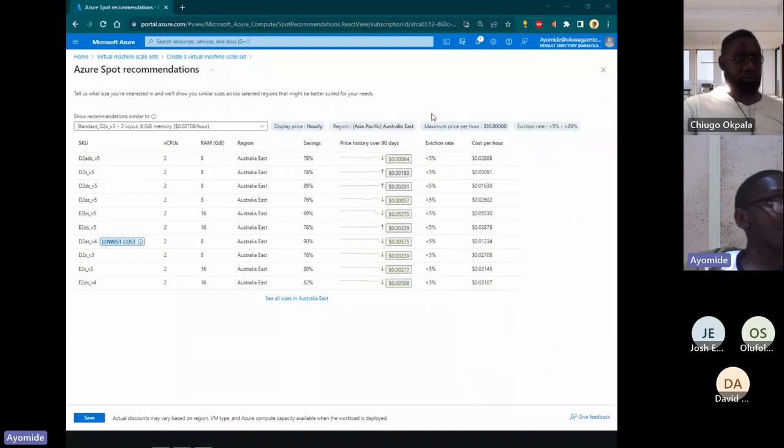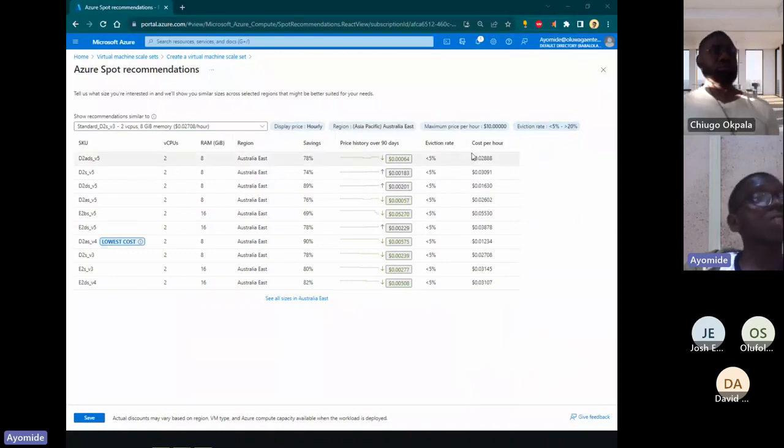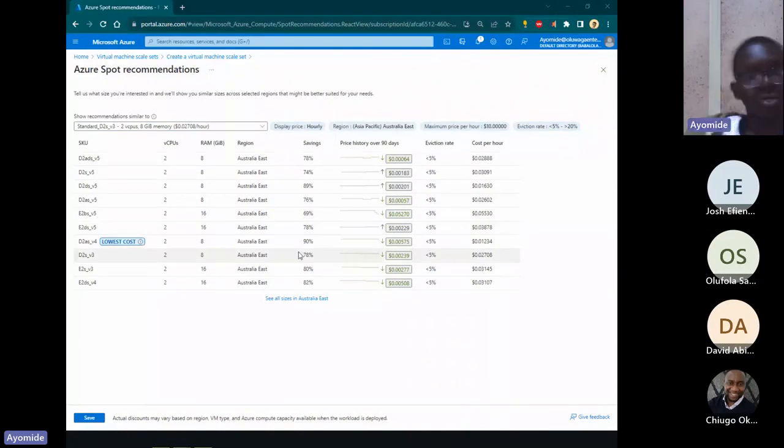So of course, here we have all of these. This is the eviction rate, 5% eviction rate, between 5 to 20% eviction rate. That is how they chase you out of that particular resource. So I have all of these various sizes offered to me. And from what the organization said, they wanted a size of DSV2 with two virtual CPUs. And I should go ahead and write that. So they need two virtual CPUs, and that's 7 gigabytes of RAM.